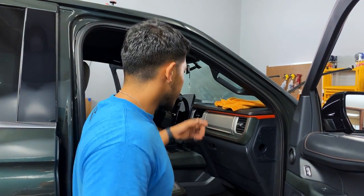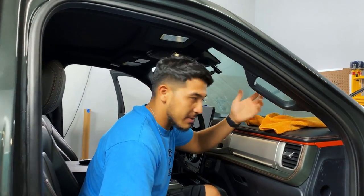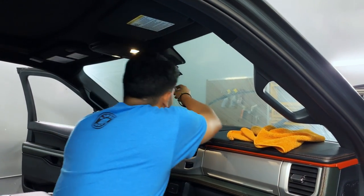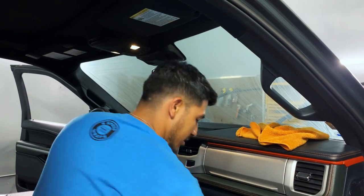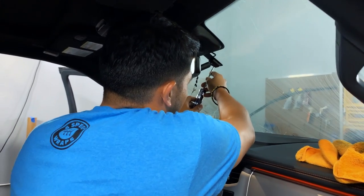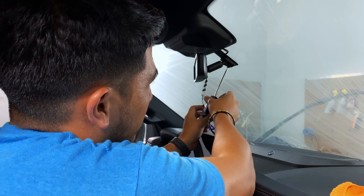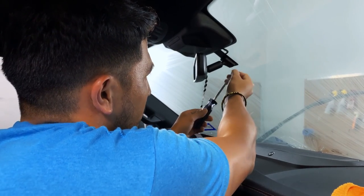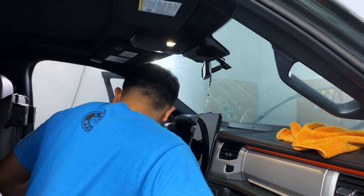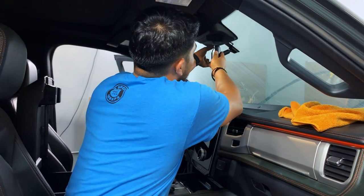We're going to take a step inside the vehicle. First thing I like to do, aside from taking off the stickers, is just take off their personal belongings so we're not damaging anything. These mirrors — they're pretty easy, they've got a little screw right here, a little torx. Be super careful not to lose it — I usually put it in their glove compartment. Then with my tool I'll take the mirror off.